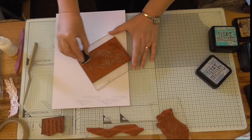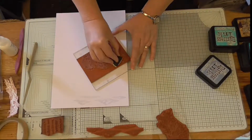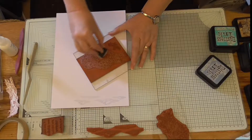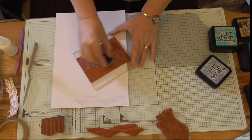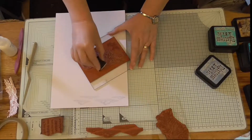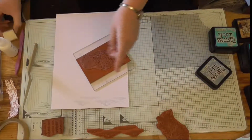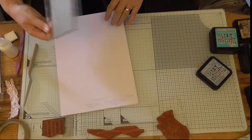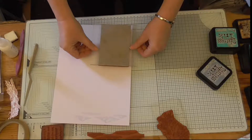I do absolutely adore the stamp. I don't want the leaves, so I'm not going to do them. And I've done the owl before as gilded, and it comes out beautiful. Okay, so I'm just going to put it down the bottom so that we can put it to the side.